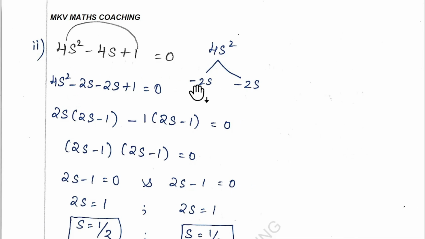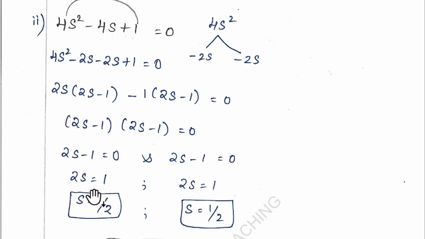So just replace the middle term with this minus 2s minus 2s, and take the two terms and take the common out. 4s square minus 2s. With these two terms, what is common? 2s is common for two terms. So remaining 2s minus 1, and in the next two terms I am taking common out as minus 1. Why? I want the 2s minus 1, same thing in this bracket also, already it is there, only the signs are changed. So I am taking minus 1 common, 2s minus 1. So (2s minus 1)(2s minus 1) equal to 0. So s equal 1 by 2, right?